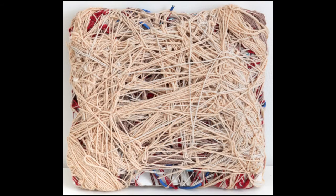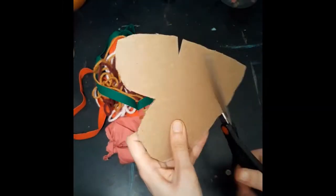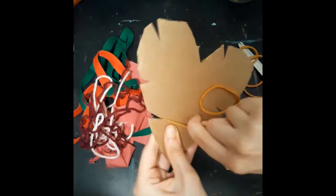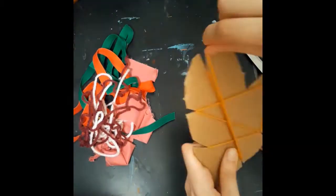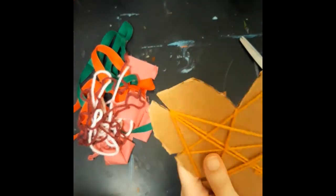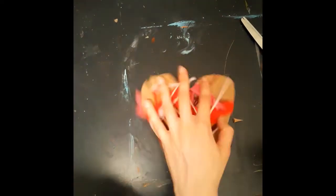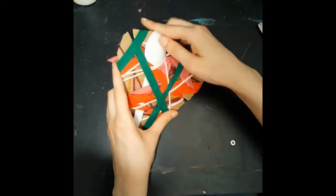An easy object to start out with is a cardboard shape. I cut a heart out of cardboard, and then I cut these triangles out of the sides to make it easier to wrap my yarn around. I wrapped my heart with yarn, ribbon, and strips of fabric tied together. I looked around for some things to wrap inside and found a plastic spoon and a big flower.